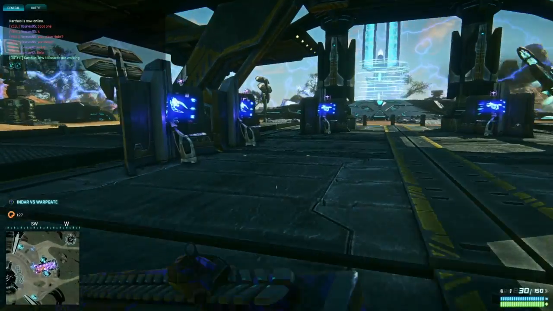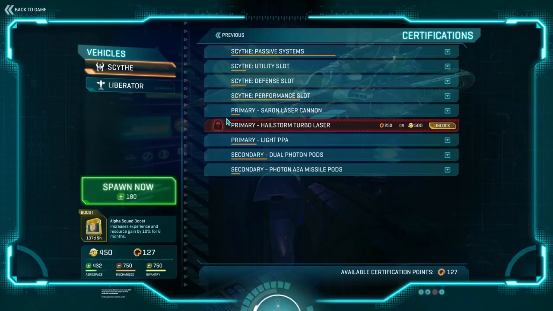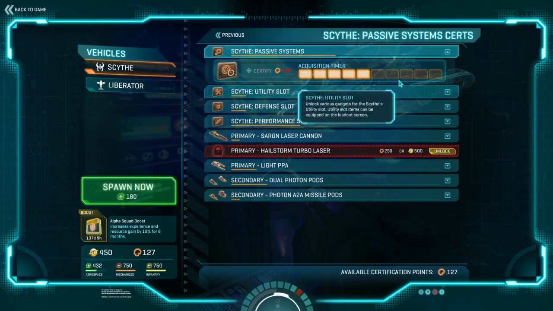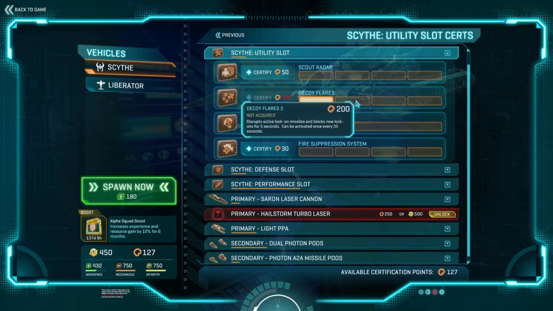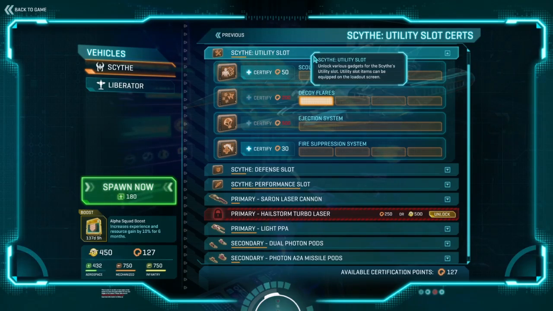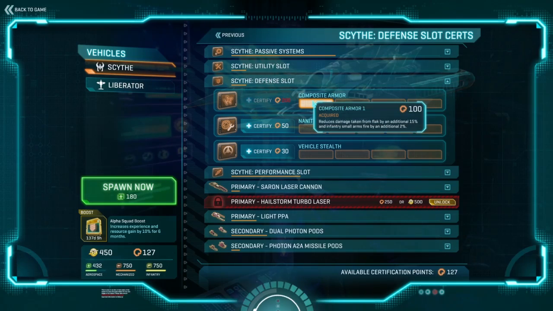As far as getting certs for the Scythe itself, I'll show you what I have. Acquisition timer. I hate dying quickly and not being able to get another Scythe, so I definitely like that. Utility slot, I went with the decoy flares because whenever you get someone behind you and you have to dodge them, the decoy flares are a lifesaver when it comes to those missiles, so I highly recommend those.